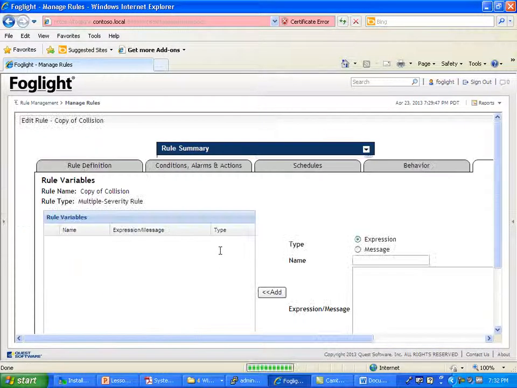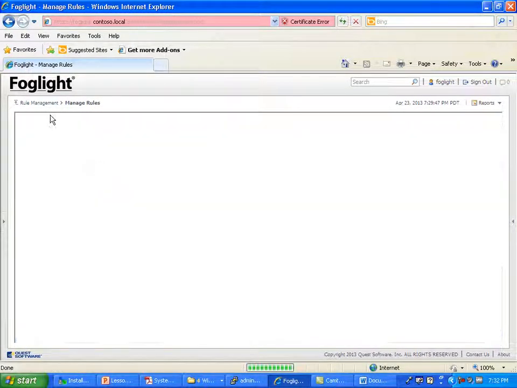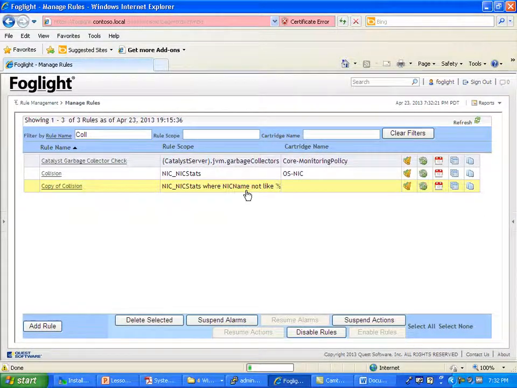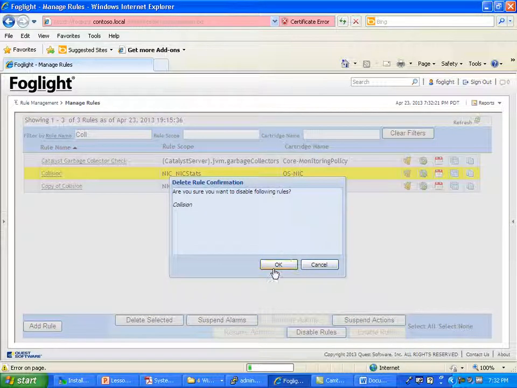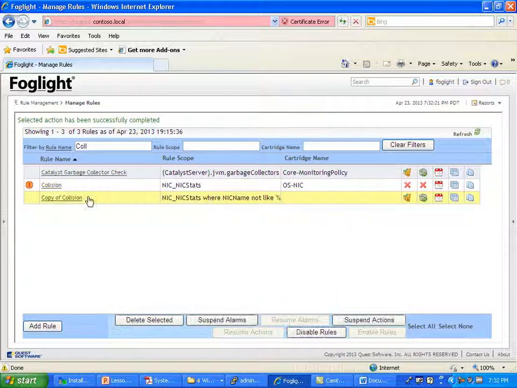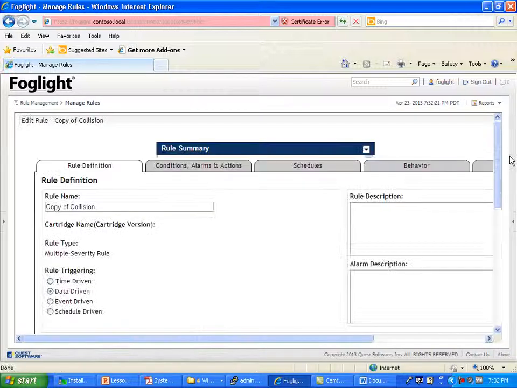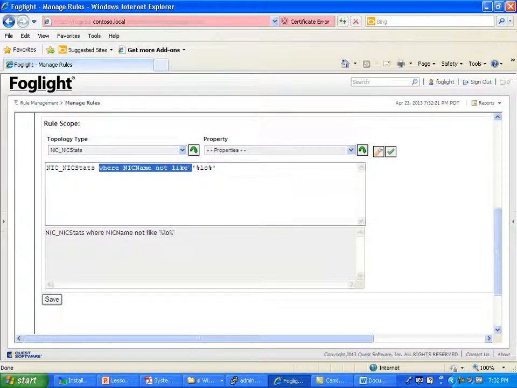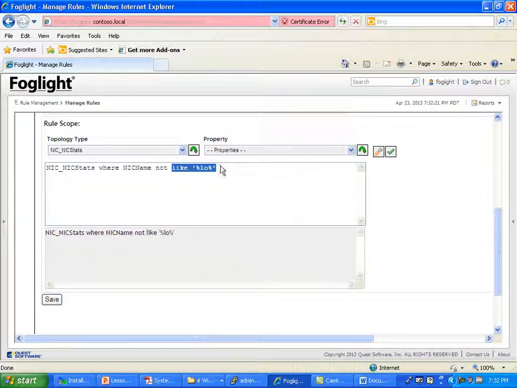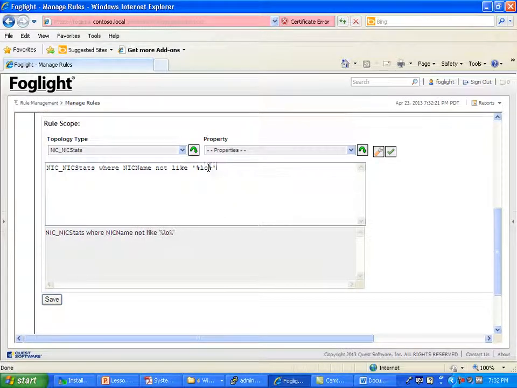The last tab is rule variables. Again, we're going to cover this a lot more in the scripting section. Really not the time and place for this. For now, what you should be walking away with is the ability to take any existing rule, copy it, and disable the original one. Remember, never edit the original one because it might get reactivated or changed during upgrades. Then you should be able to go into a rule, tune what it impacts using this where NIC name, which is a property available right here. Like or not like, don't forget the syntax right here. If you know SQL, the syntax makes sense to you. If not, just kind of play with it.